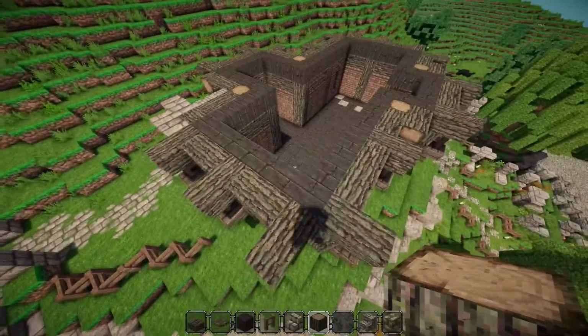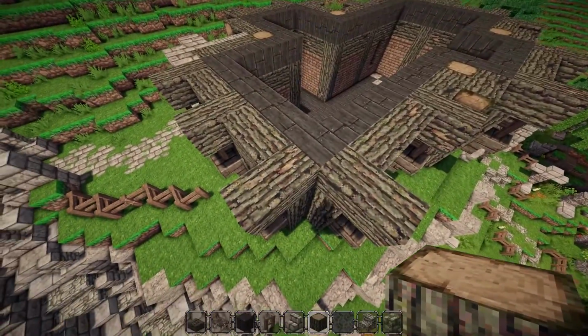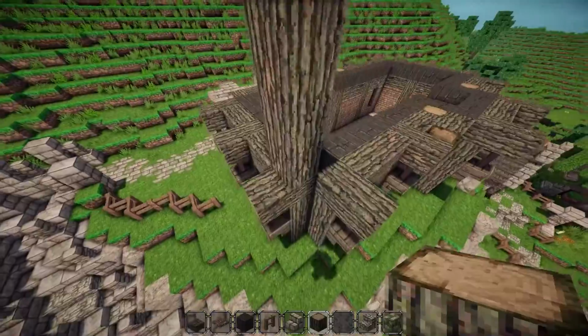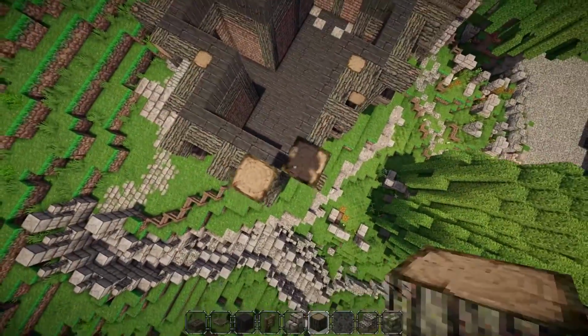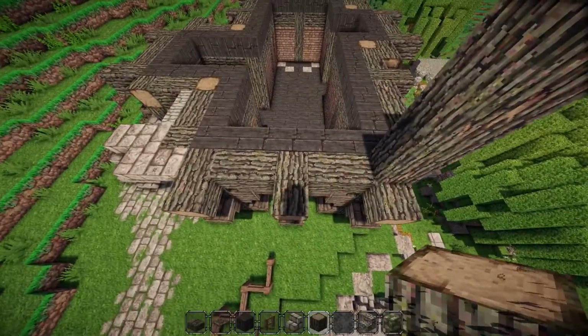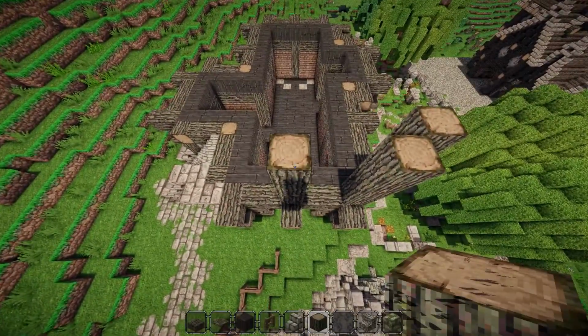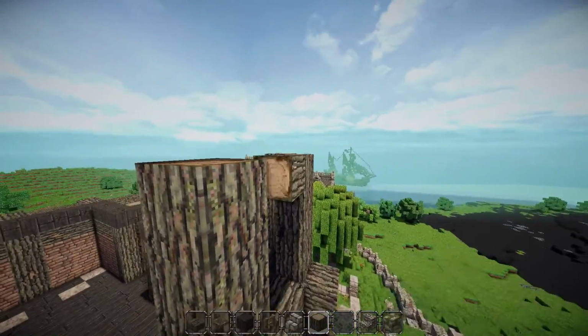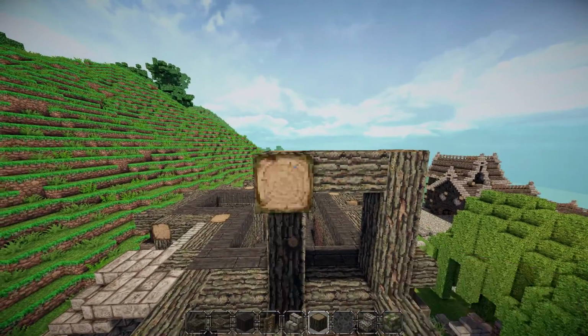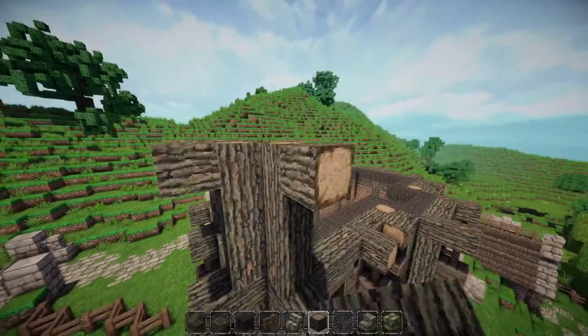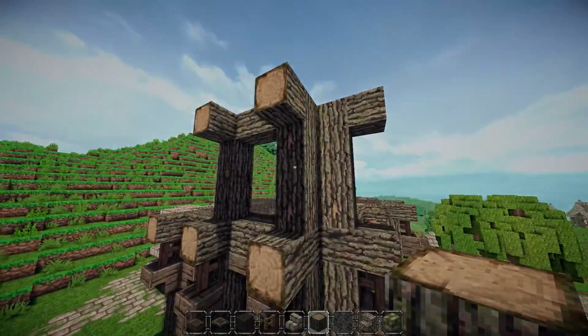So now starting off for the second floor, what we're going to do is place another set of pillars coming up on top of each one of the secondary ones that we placed. So for the corners, you're going to have 2 of them like this. And then for the flat walls, all you're going to need to do is place in 1 like that. And then once you're done with those, you can just connect them with a crossbeam going all the way around. And also on the top block of each one, you can place in a sticky piston like this, so it creates gaps of 3 in between.